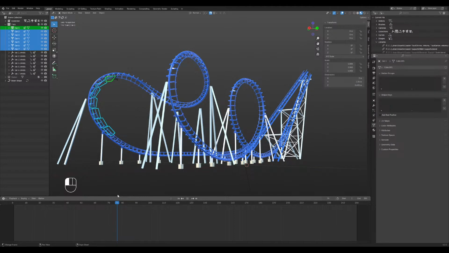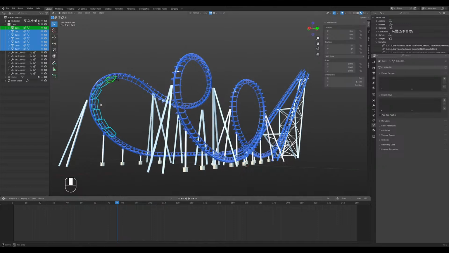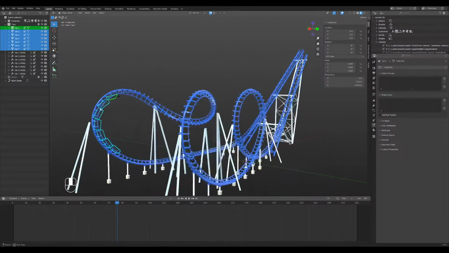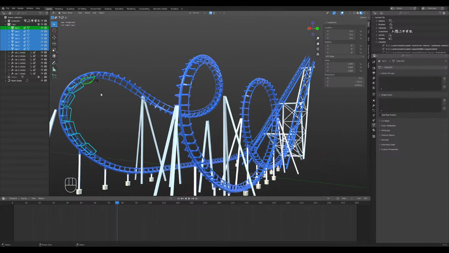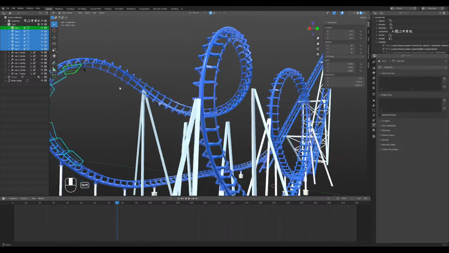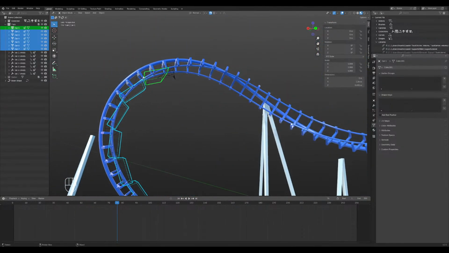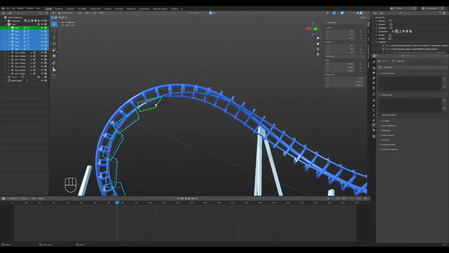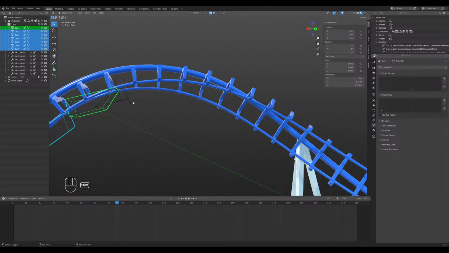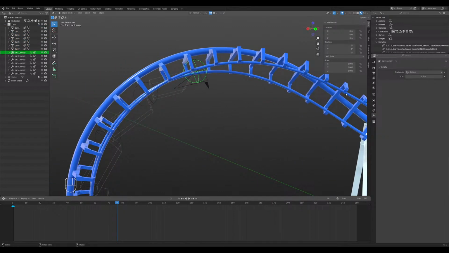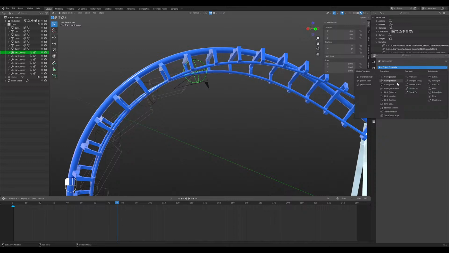And as I can see now, I need to still have that clamp that I had on my other train that makes it so this doesn't happen. It would clamp between these two. So this would have a copy rotation.